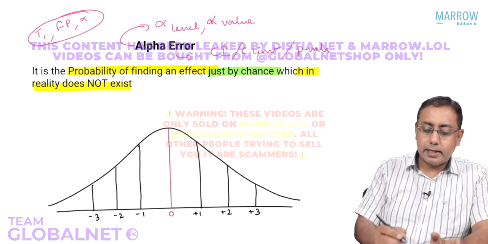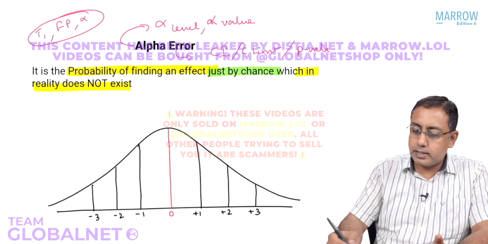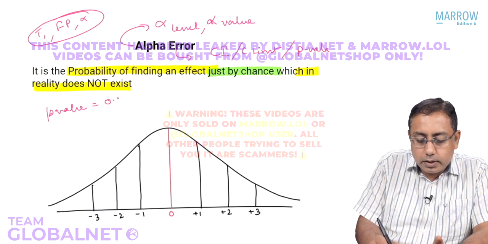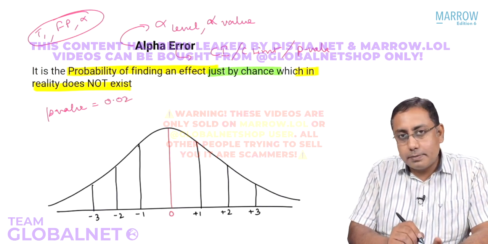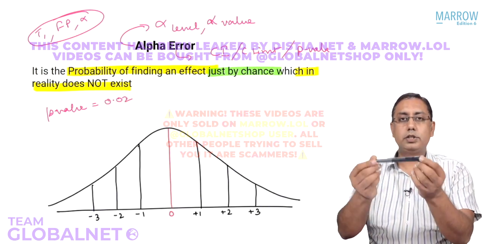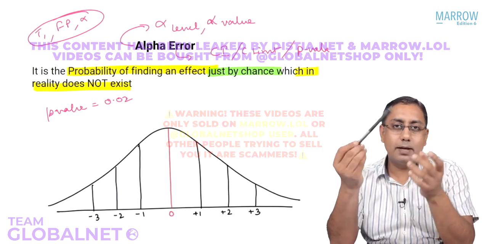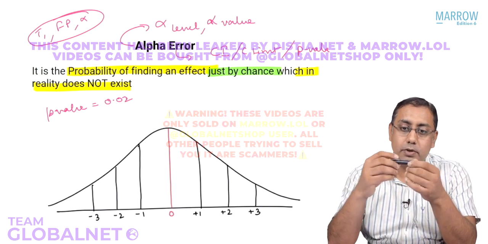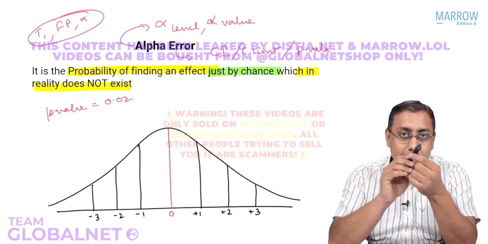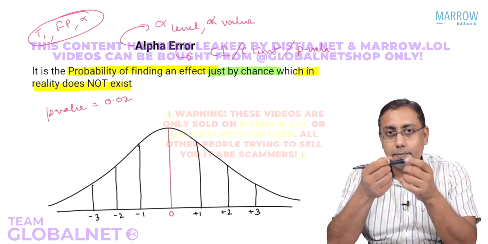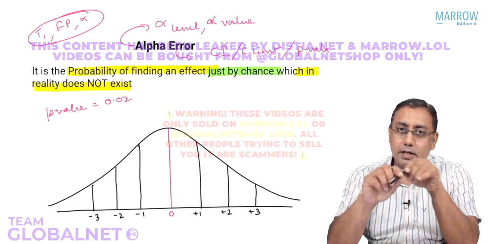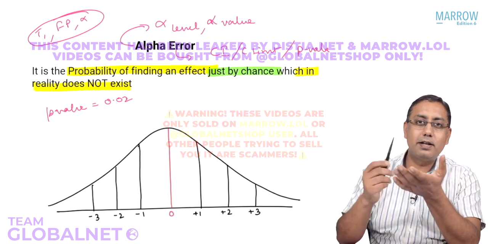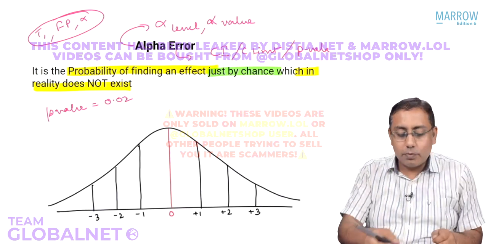See, what happens is, let us say your study gives us a p-value of 0.02. What does this mean? Let us say you want to do a research to find out what this is that I am holding. Is this a pen? Is this a remote because it has some buttons? Is it a pointer? Is it a slide changer? Is it a stylus? Is it an eraser? Is it a pencil or is it nothing? So you want to find out what this is.